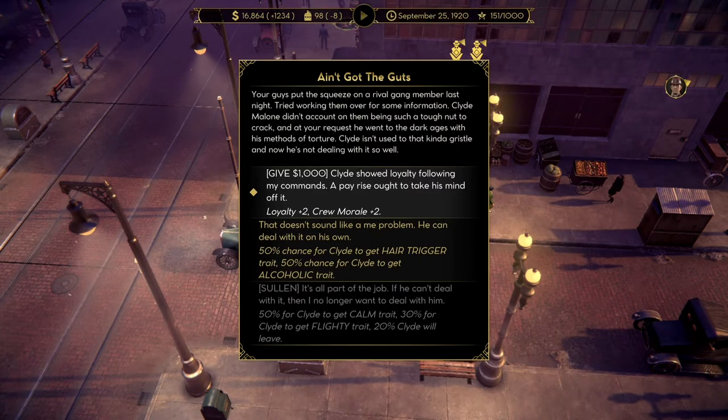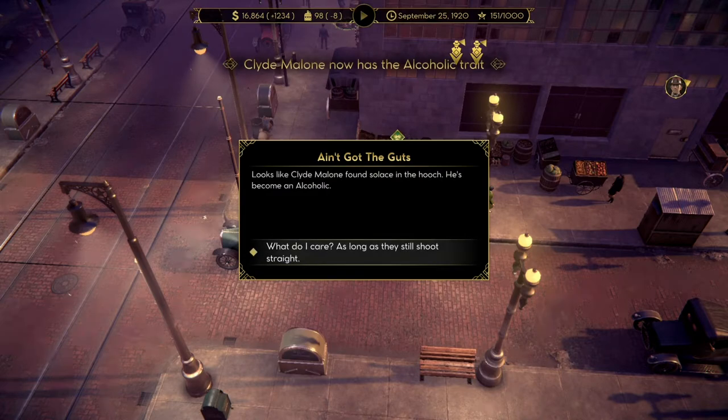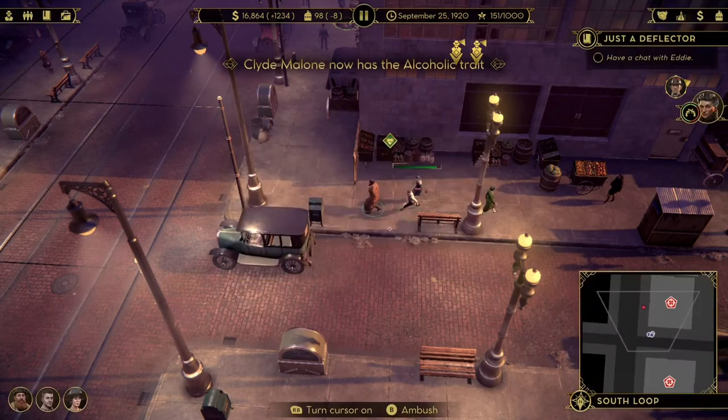Hmm. 50% chance for Clyde to get hair trigger, 50% chance for him to get alcoholic. I'm gonna go for it. Gonna go for the toss, see what happens. He became an alcoholic. Well, that kind of sucks.